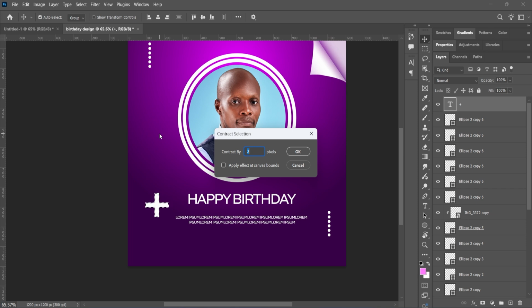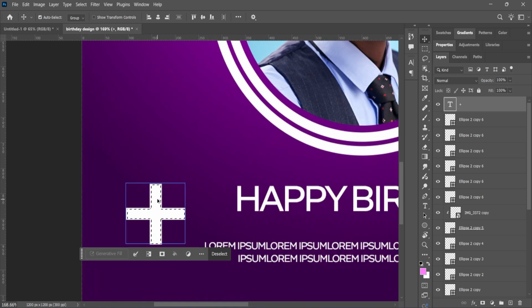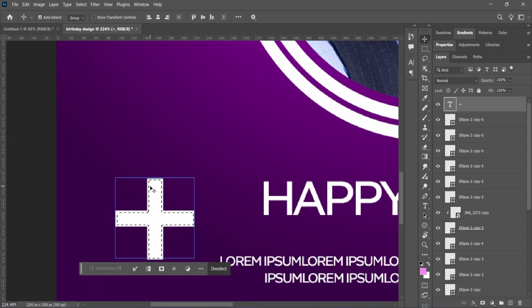I've selected 2, so it will decrease the selection by 2 pixels. You can see that the selection is almost at the outer line of the plus over here. The moment I click OK, you can see that it has moved 2 pixels to the inner side of the plus sign. Then I press delete.